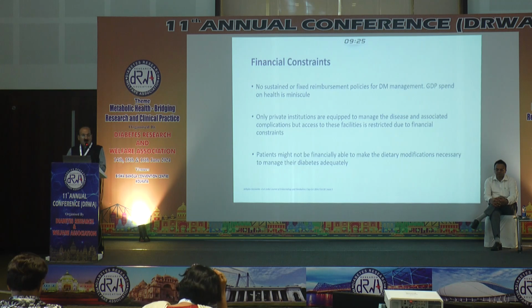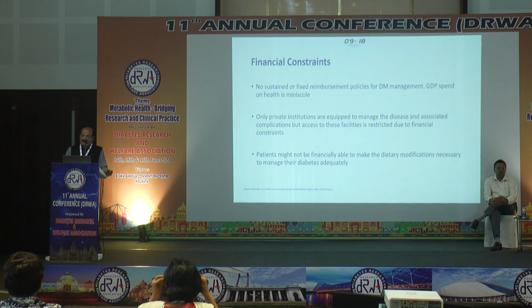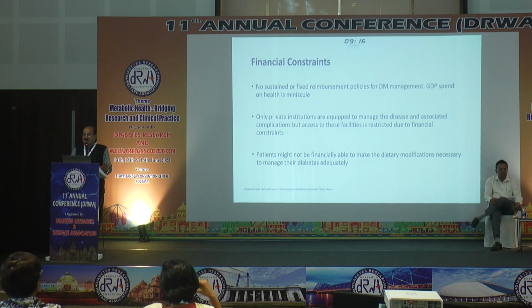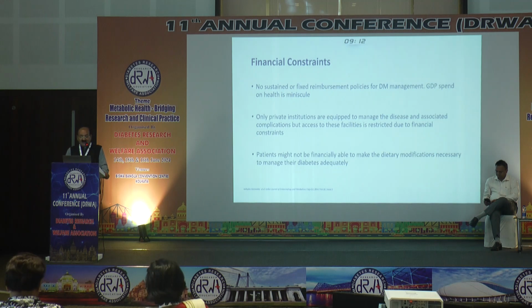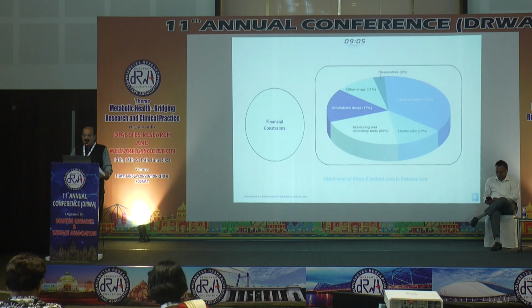And most of the government institutions again may not have the best, forget about Dr. Sujai's institution, which is one of the best centers in the country. Otherwise, most of the government setup may not have the best standard of care, and private institutions or tertiary care may not be very affordable to most of the patients. So this financial constraint, again, one study published in 2013 by Vijay Vishwanathan talked about very high costs for hospitalization.